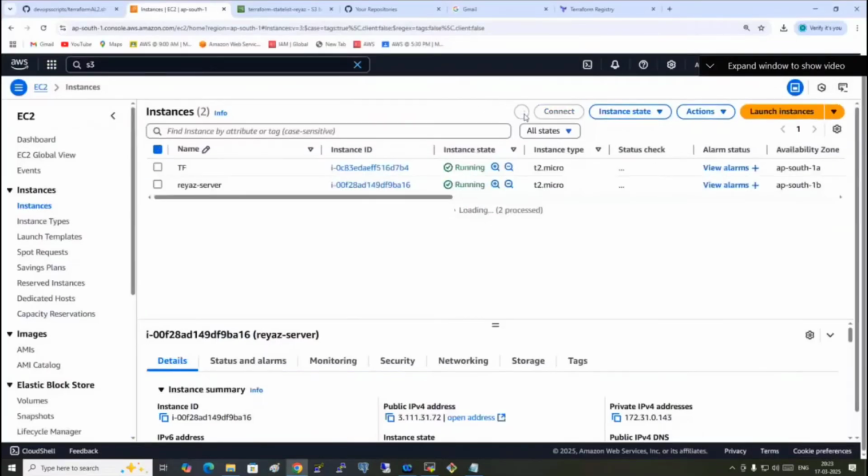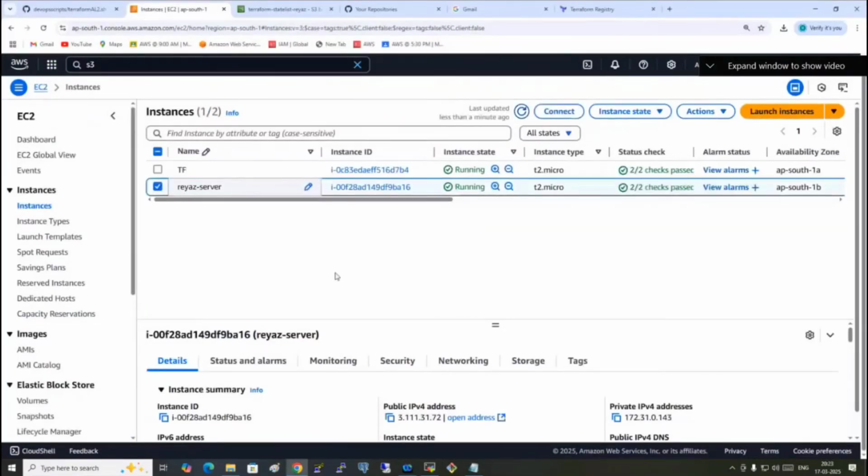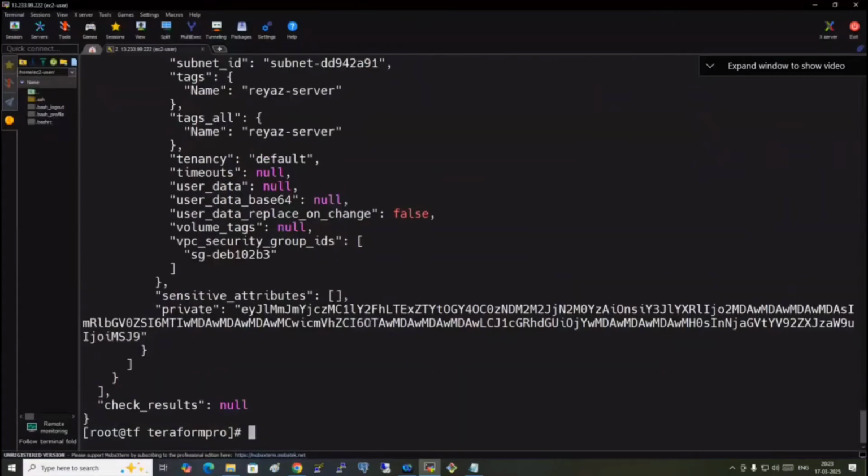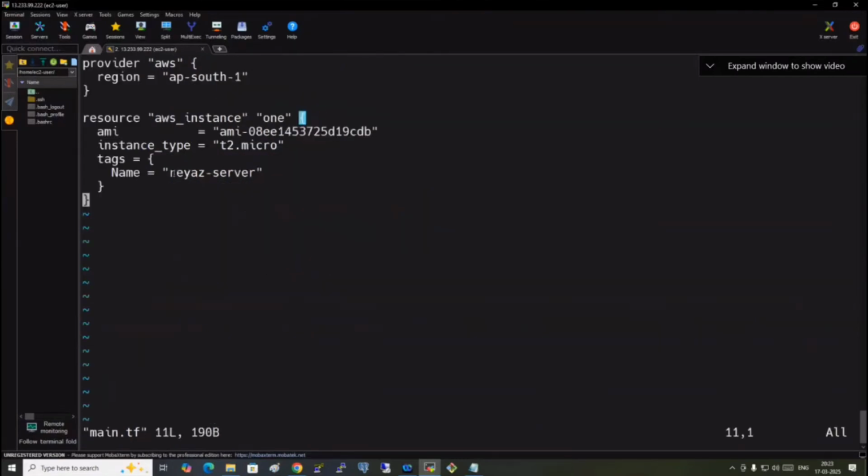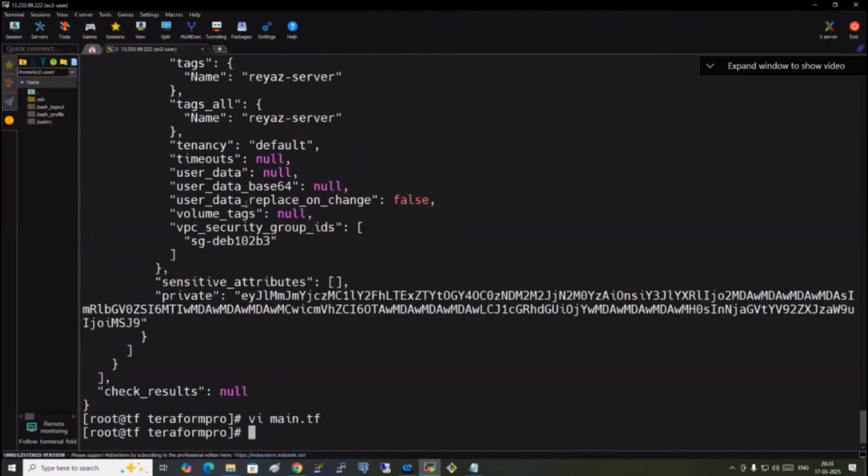So you see, its name is the same here now. So if I do cat terraform.tfstate, okay, now it got updated here. So if you want to get back to your RIA server, anyways, in the main.tf we have given RIA server only. So if you apply it again, you'll get the RIA server. Guys, is it clear now?